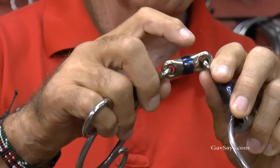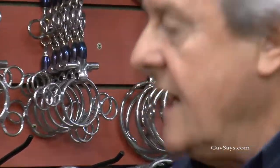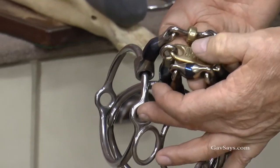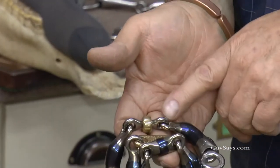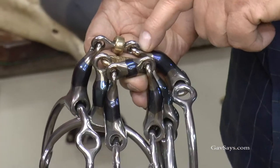These joints all vary — Bomber puts plates, some with a roller, and some are elliptical. All I'm doing is creating either a bigger or smaller surface area. That length and this length are both 45 millimeters, but one has a bigger surface area, so it is slightly kinder to the tongue, while the other is slightly sharper. This one is what I call the Buster Roller — I've made that link shorter, and by shortening it, it is now going to create bar pressure.